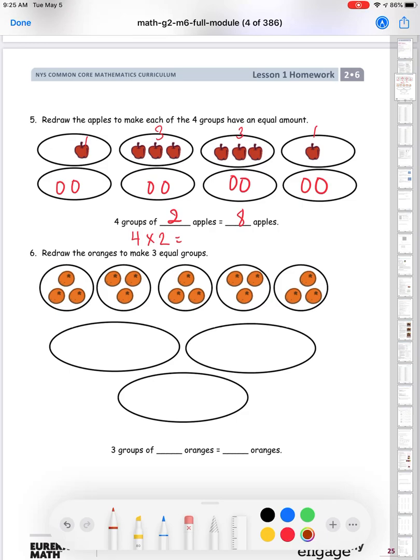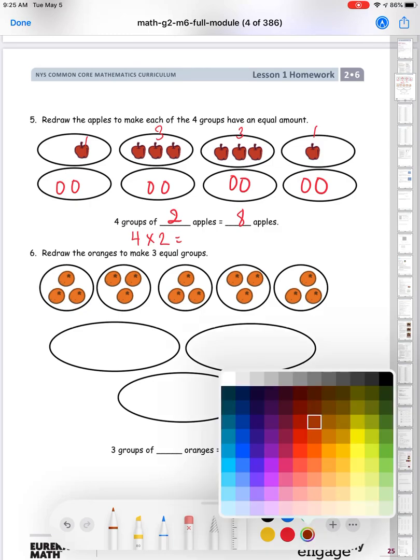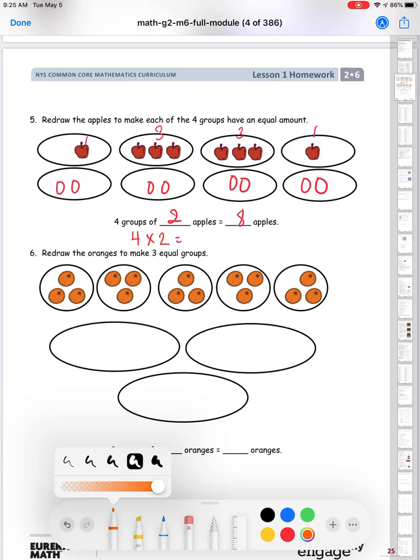Okay, so now we're going to redraw the oranges to make 3 equal groups. And so now let's try this out. I'm going to use a nice bright orange color, and I'm going to make it a little thicker. So we have 1, 2, 3, 4, 5, 6, 7, 8, 9, 10, 11, 12, 13, 14, 15 oranges.